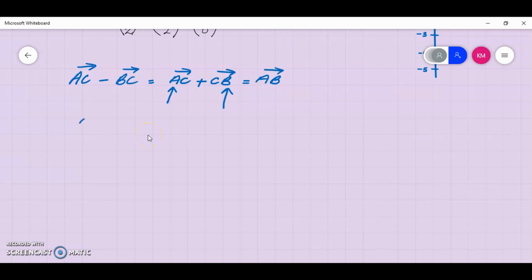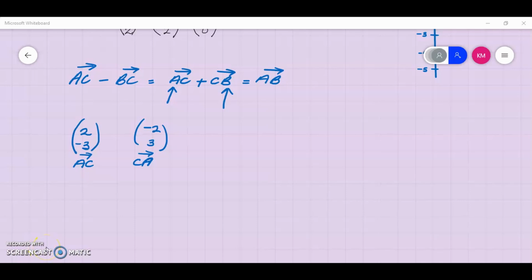Now, when we have a vector written in column vector form, for example, let's say the vector 2, negative 3 is the column vector form of the vector AC. To write the inverse of the vector AC, it's CA, and CA can be written as negative 2, 3. So it's simply to change the signs of our numbers. If it was positive, it's going to be negative. If it's negative, it's going to be positive. So if the vector AC is 2, negative 3, in order to derive the inverse vector CA, I simply change the signs of those values there.